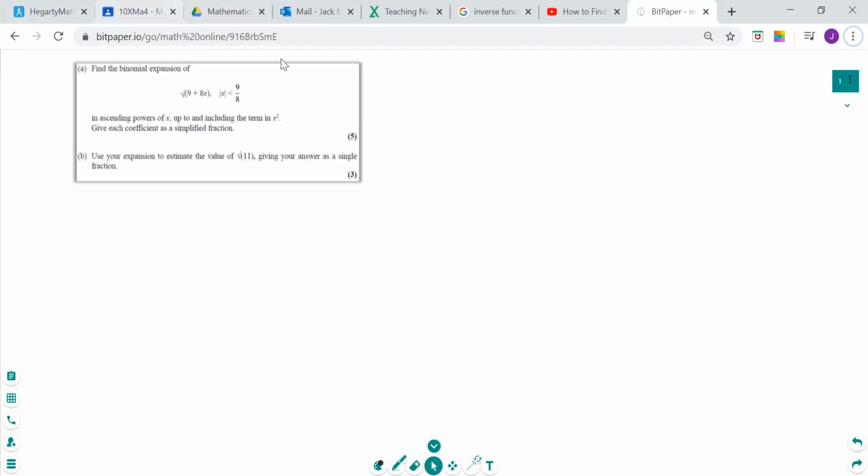So let's have a look at the test your understanding question for this section. We've got the root of this bracket here, and the condition has been given to us already, which is quite nice, because if you were really stuck, you could actually work backwards from this, couldn't you? If you were really stuck in an exam and you knew the modulus of x was less than 9 over 8, well, you could say 8x over 9 is less than 1.